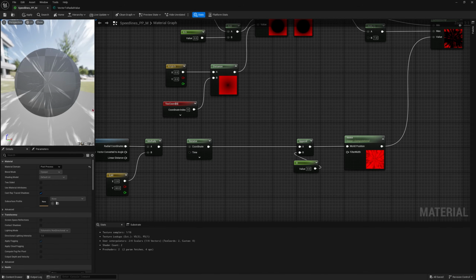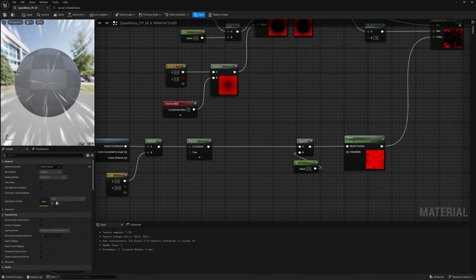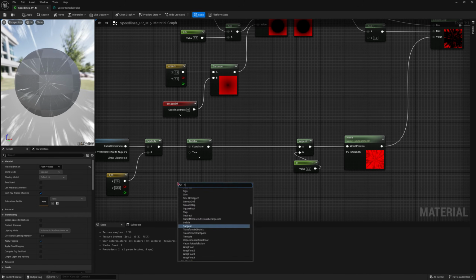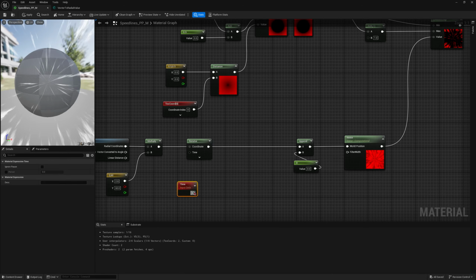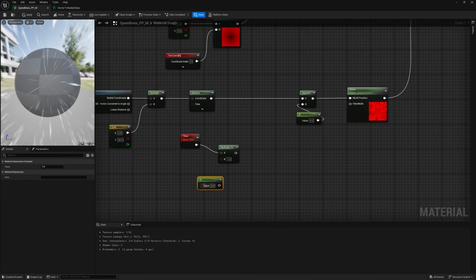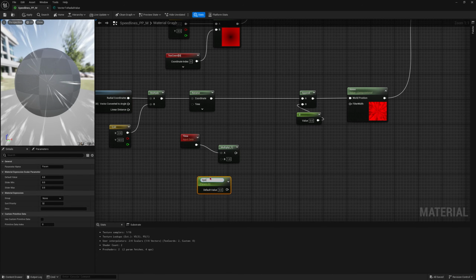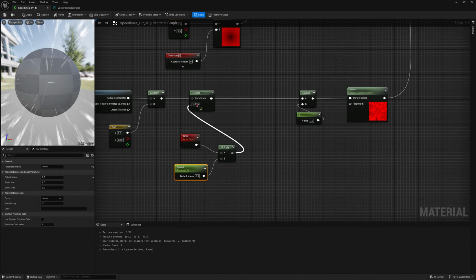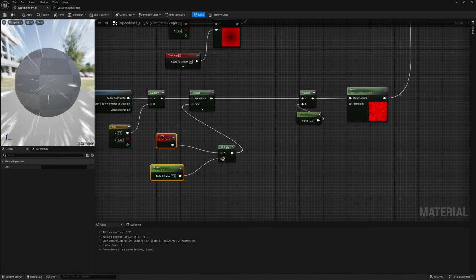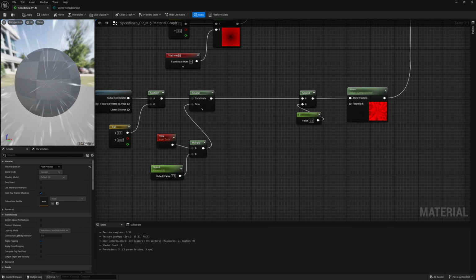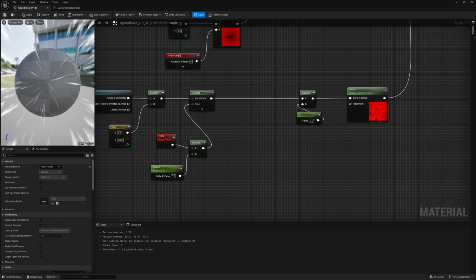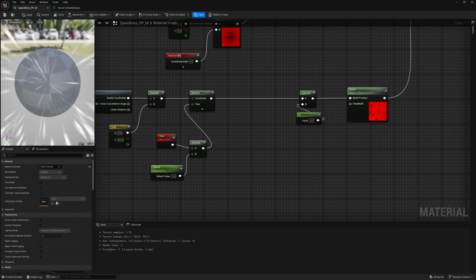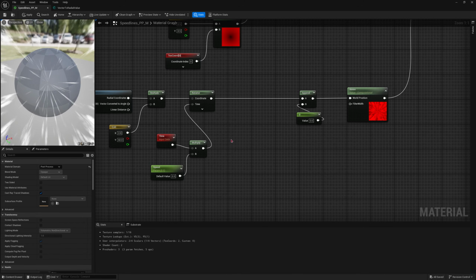And we have to set the time over here. So by default, it has a default time. So right click and search for time, and to actually control the speed, we're going to multiply it with a parameter. We call it speed. Set this to 1, or I'm gonna set this to 0.5 actually, and connect it over here into the time. Now it will be much slower going forward. So this is actually a little bit closer to what we actually need.